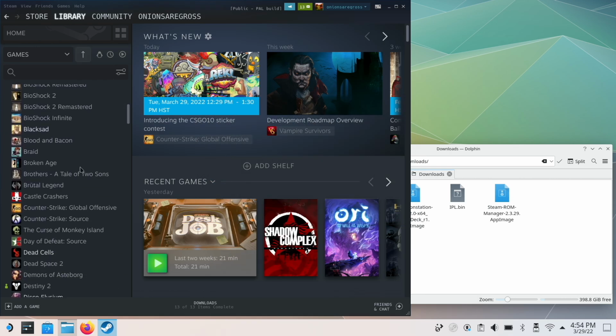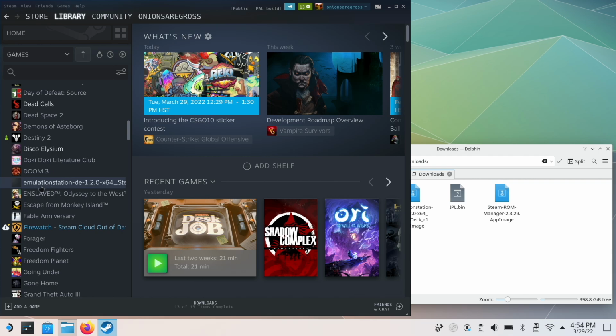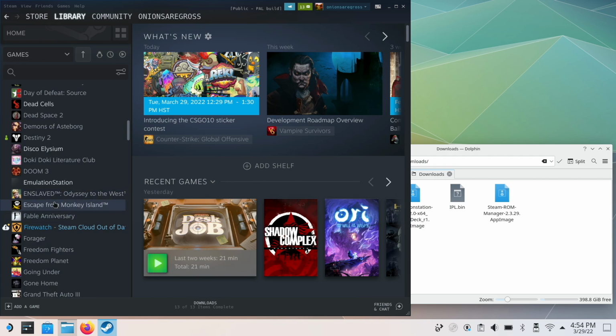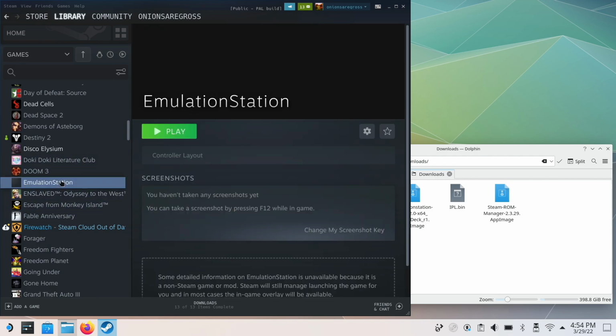Now, if we scroll down through my Steam's game list, you can find the EmulationStation here. But the name's all messed up, so let me show you how to make it nice and pretty too. What you want to do is right-click on the title name, and then select Properties. And then here, under Shortcut, you can change the name to whatever you want. By the way, you can do this for any Steam game. For example, if one's all caps and you don't like it, this is how you would adjust it. So anyway, once you've made that change, all you have to do is close it out and it'll save that new name. And there are other things we can do to make it nice and pretty. We'll do that later in this video. For now, let's just get it up and running.